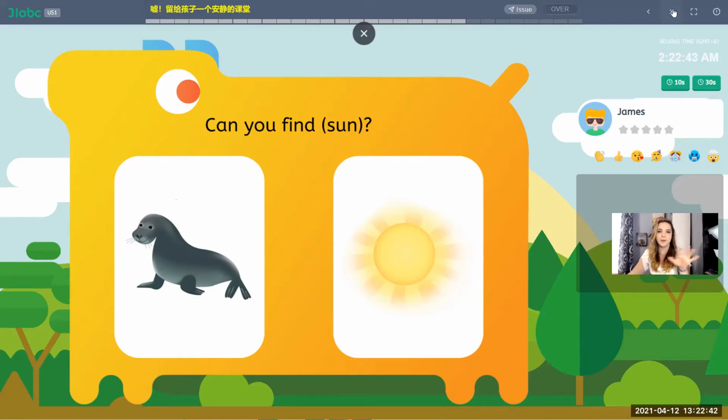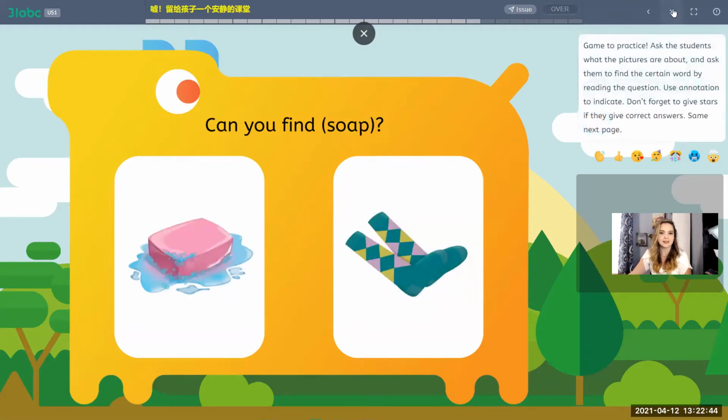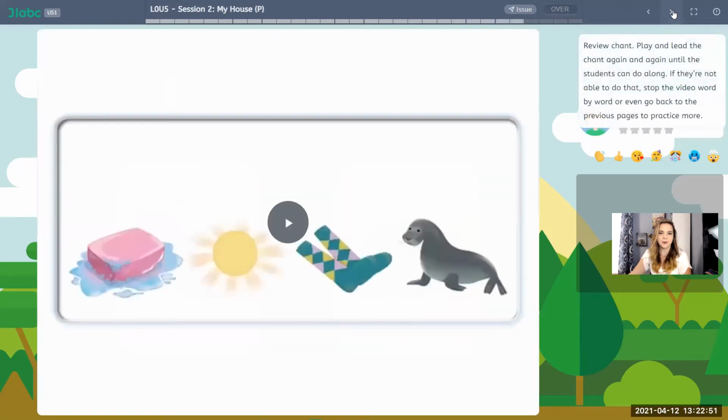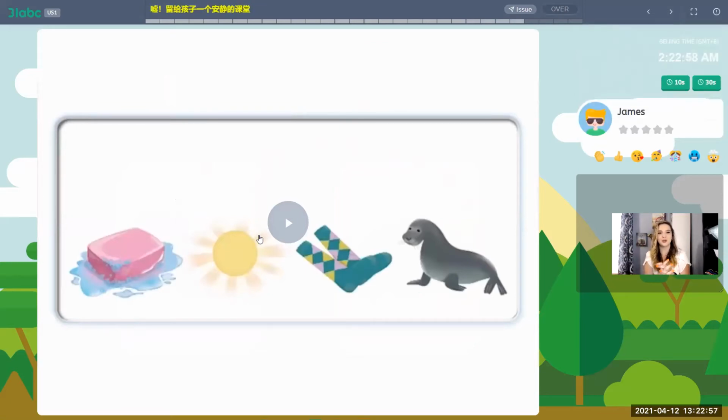So we have a couple of these, again, just practicing and getting them used to the words. So at the end here, we're getting towards the end. This is our review chant. So this is their time to shine. They have an opportunity to put together everything they've learned in this whole lesson and say them all together, which is super awesome. We don't always have a ton of time to spend on these, but we want to try to run through it at least so they can get the pronunciations correct.